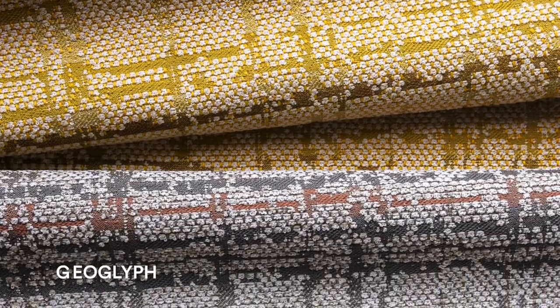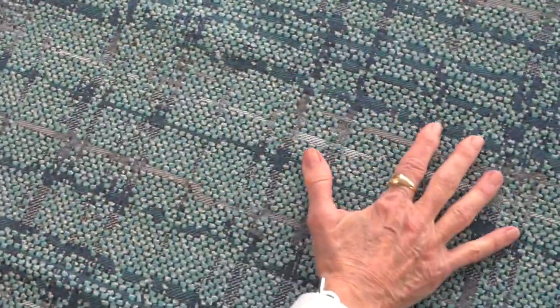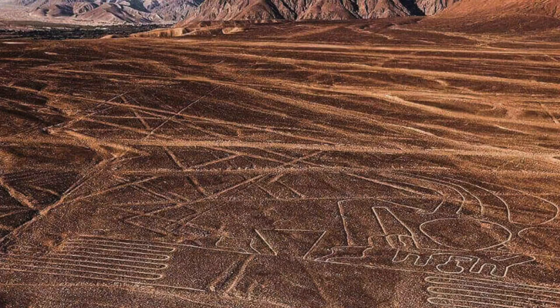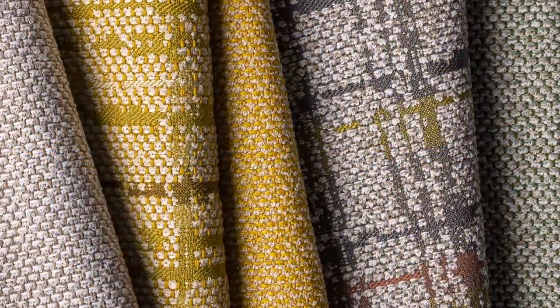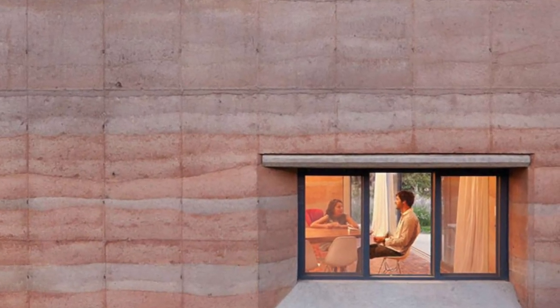First is Geoglyph, a high UV upholstery fabric with a fragmented and textural pattern that emerges and fades. Geoglyph's large-scale grid pattern mirrors impressions on the earth, progressing from the ordered to the eroded. A nod to the human phenomenon of geoglyph works of art created by arranging objects within a landscape, this upholstery textile utilizes high UV boucle and blended yarns, making it bleach cleanable and suitable for indoor-outdoor use, along with its coordinate Pebble Melange. Balancing the linear qualities of architecture and the groundedness of earth, Geoglyph inspires deeper engagement with the outside world, with spectrums of vivid color that honor the beauty and vitality of nature.